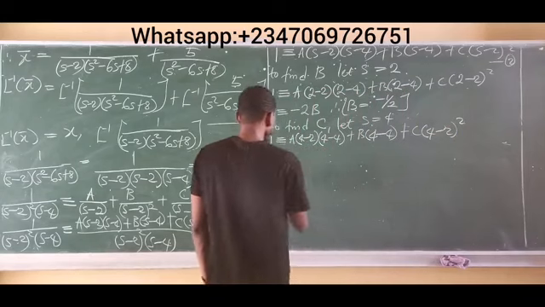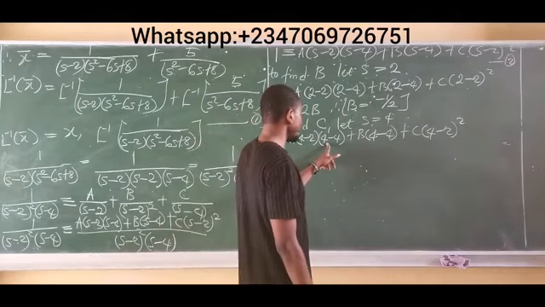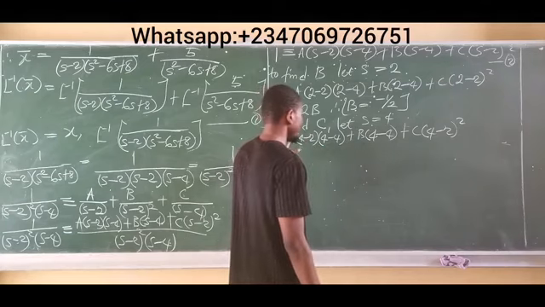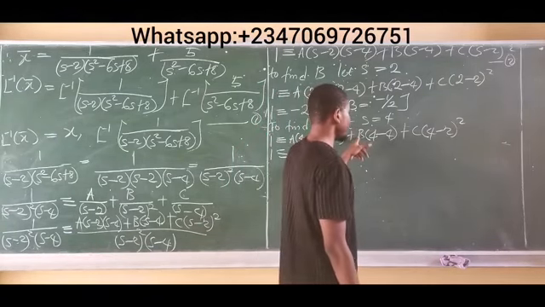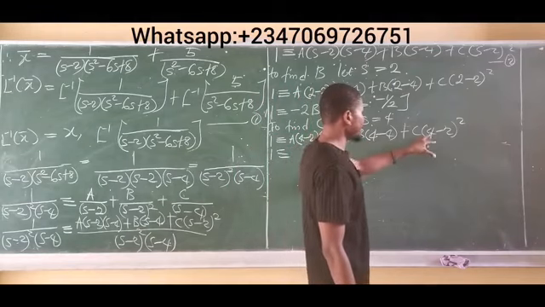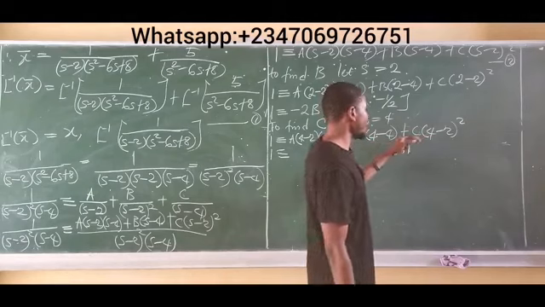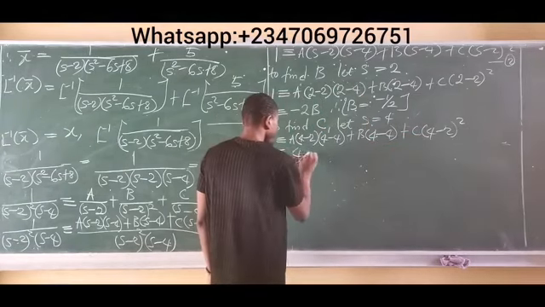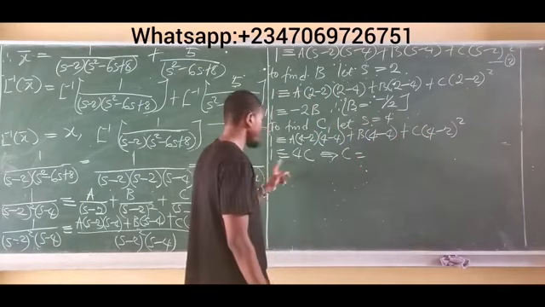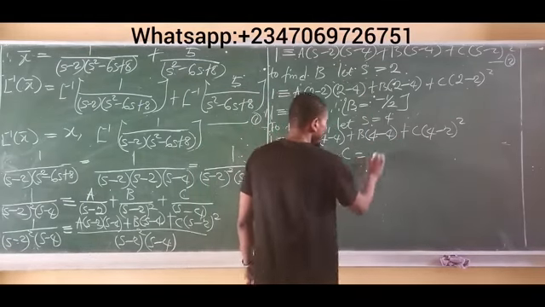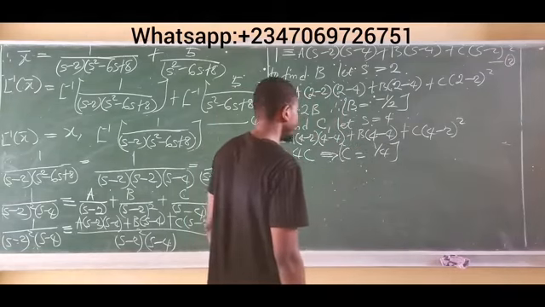You have this. 1 is equivalent to, mind you now, 4 minus 4 is 0. 0 times (4 minus 2) times A, everything here becomes 0. 4 minus 4 is also 0. 0 times B becomes 0. Finally, I have 4 minus 2 is 2. 2 squared is 4. 4 times C gives us 4C. So this simply implies that C itself is equal to, simply divide through by 4, 1 divided by 4. Alright, so this gives me the value of C.